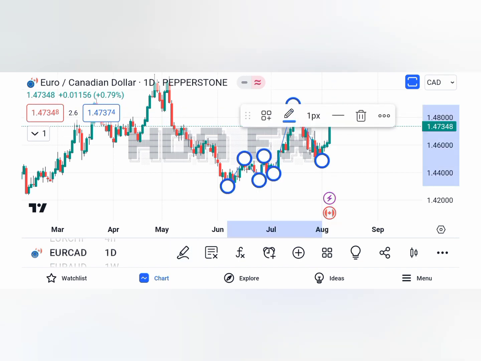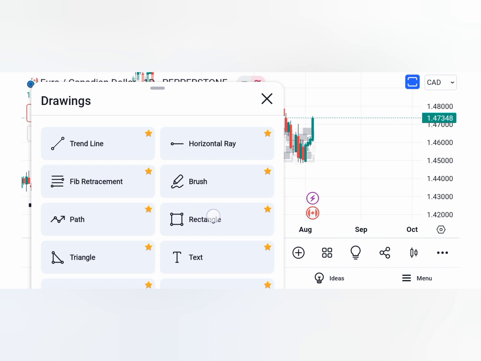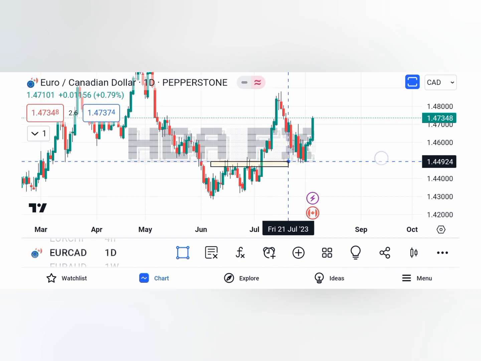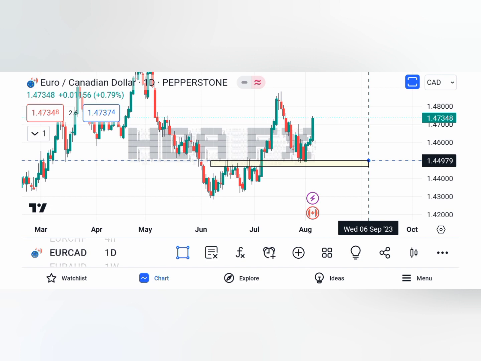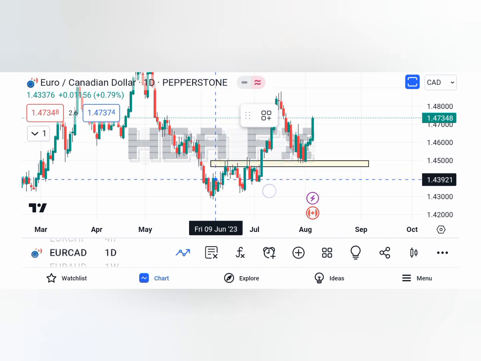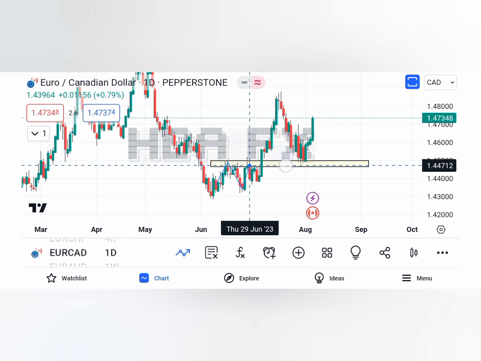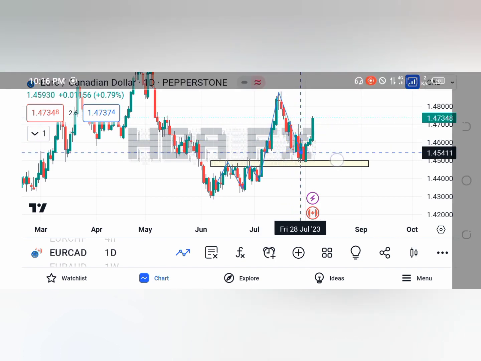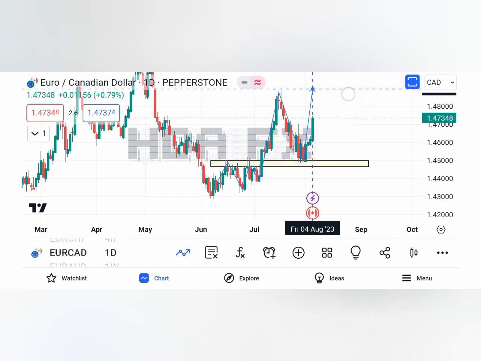But let's try and spot some key levels and see. So we had this key level here, which was later broken. So this is what I mean. When price was moving, it was respecting this key level here, and it later broke upward. So when price broke upward, price came to retest this zone here, then continued upward. So it's likely to continue upward.